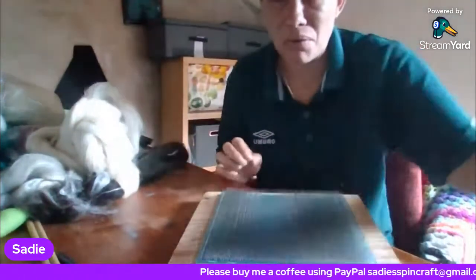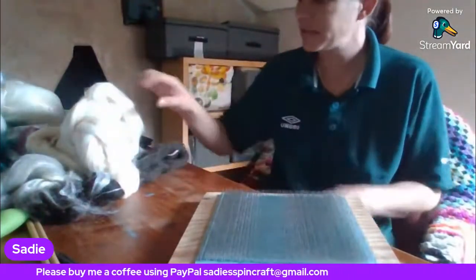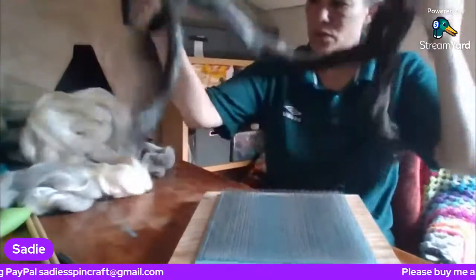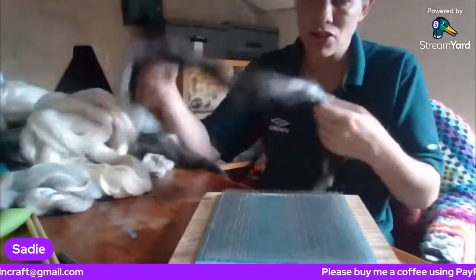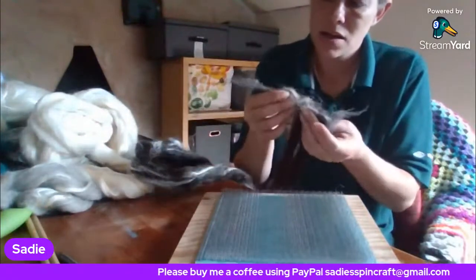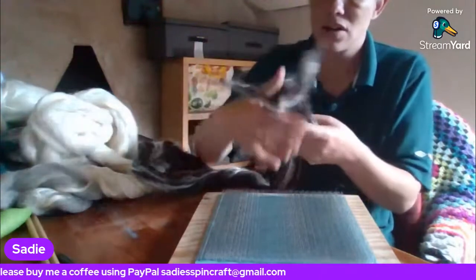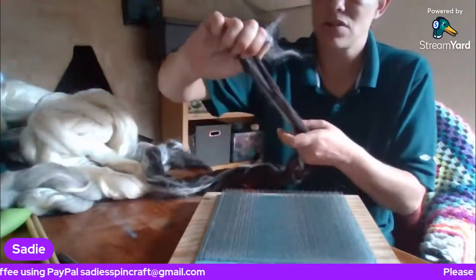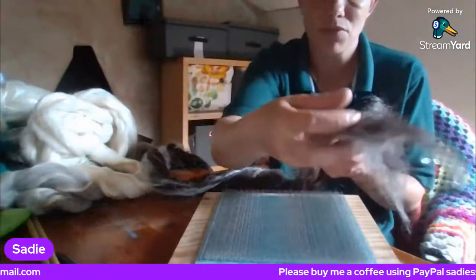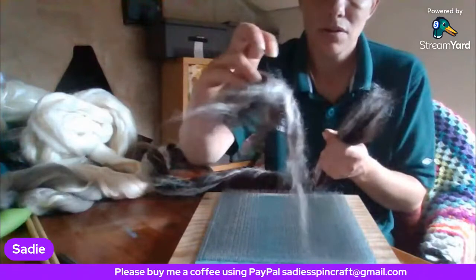That went a bit cold. I'm not one for cold stuff. Right. I'm going to use this brown. They're going to be called mystery rolags, because they are a bit of a mystery. And I don't like that end, so I'm just going to pull that off, and that'll go in one of my tubs for later on.